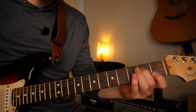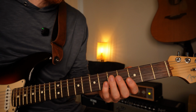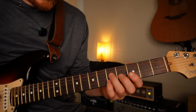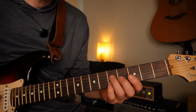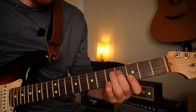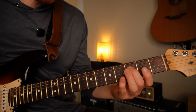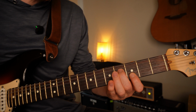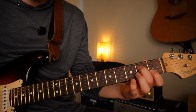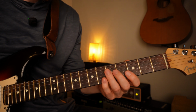And that is under the D and the D diminished. D sharp diminished, sorry. So I'm picking the 4th and the 2nd, do a quick slide, thrill. Picking the 3rd and the root, and then when the diminished comes, I slide up and then slide down to hit the 2 and the 7 to outline that diminished chord. And the next phrase should sound something like this.